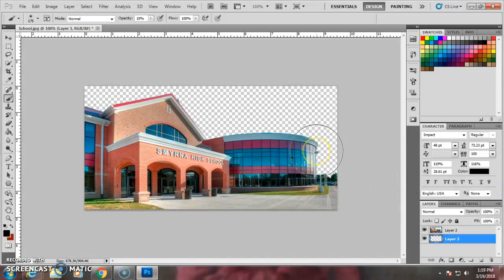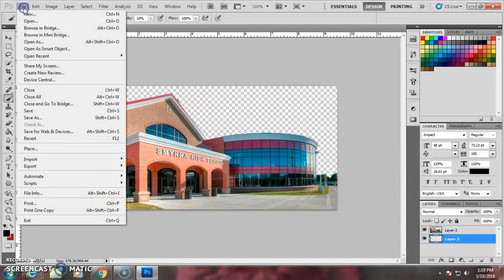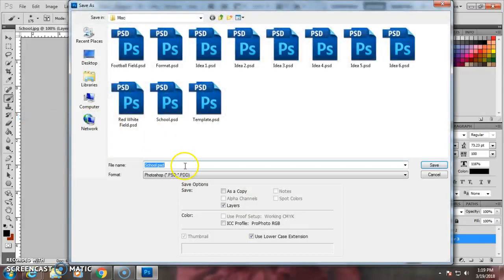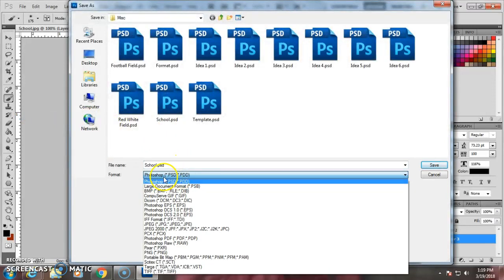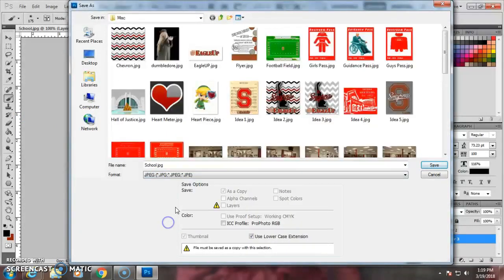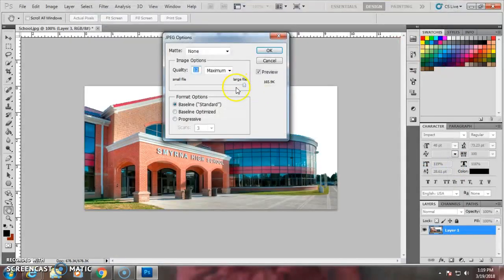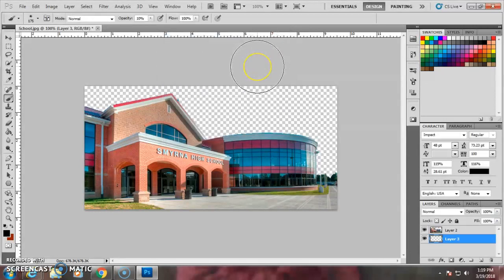When you are finished, please save your final file as a JPEG. Go to File, Save As, change the format from a Photoshop file to a JPEG, and then name it Nick Frank 1 or whatever you want to call it until you have all 5 pictures done, and then submit them to Google Classroom, please. Once you hit save, it's going to ask you how large of a file you would like to save it as. Drag it over to the right-hand side to get the best quality, and then click OK. Again, when you're finished, submit them to Google Classroom.